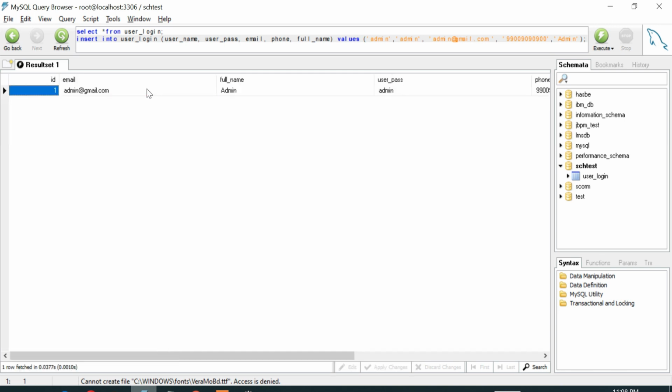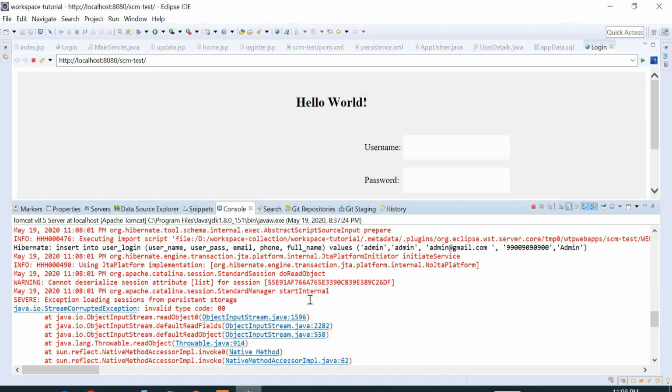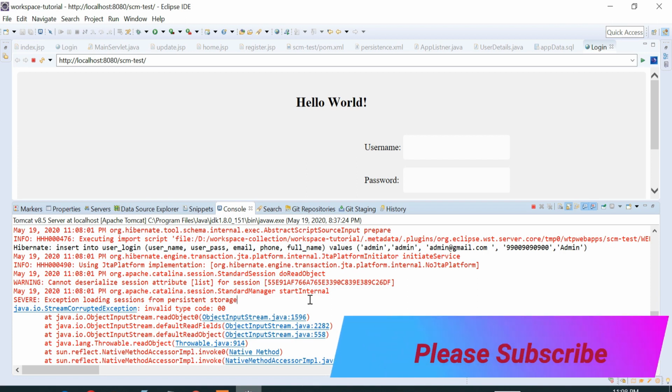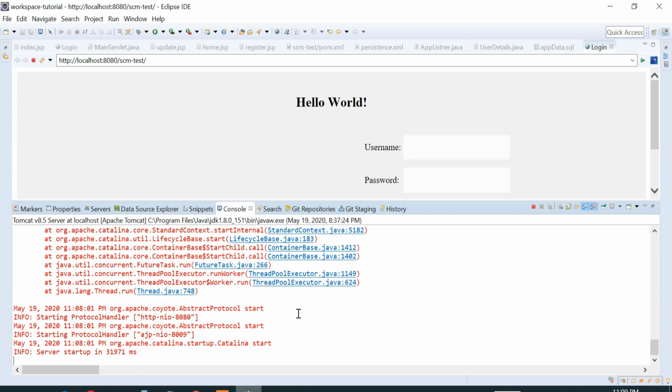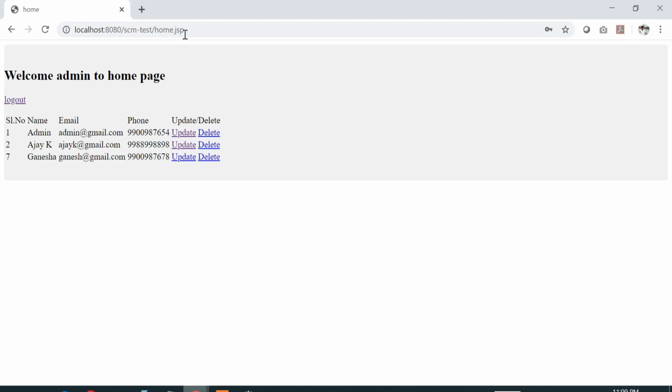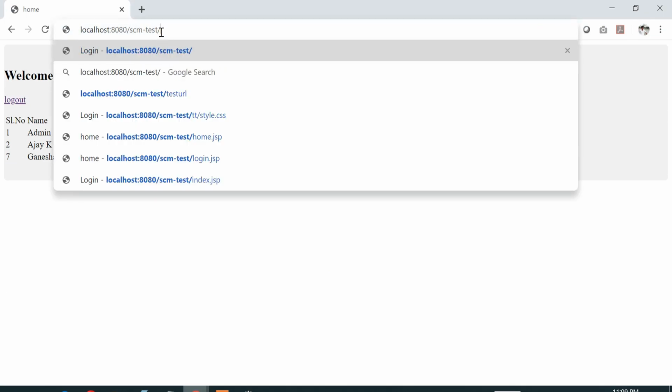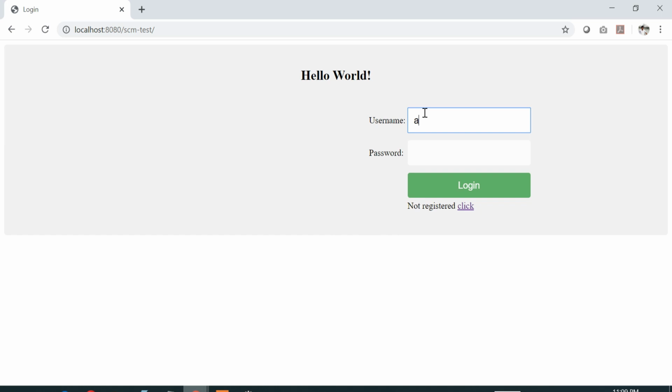And see, the table structure also got recreated, and I will go through this error. Cannot deserialize the session. We'll deal with that error, what exactly it is.